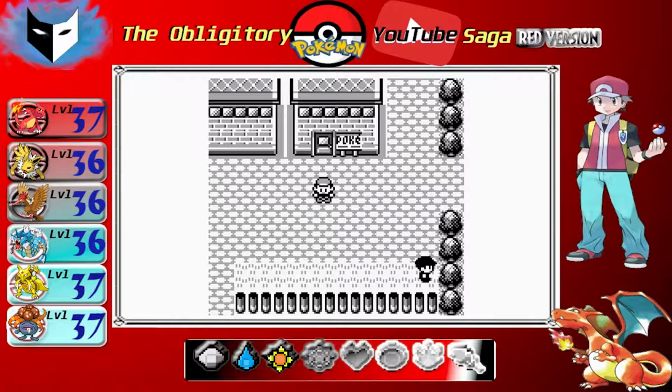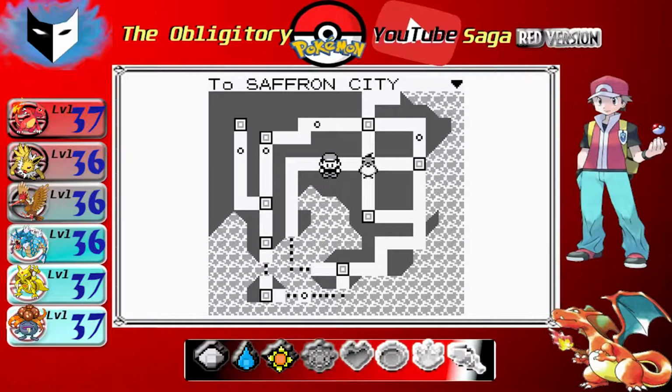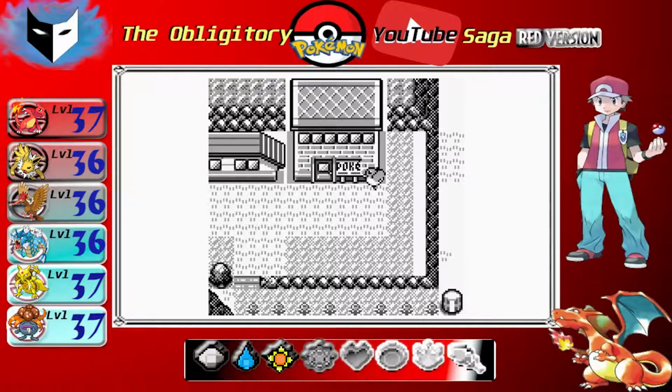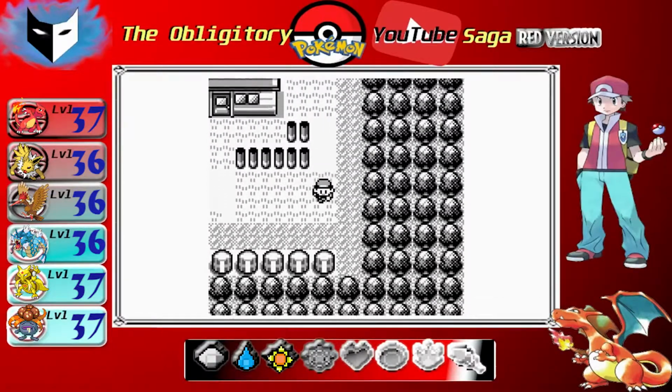Hello, folks. Welcome back to the obligatory Pokemon YouTube Saga Red version, and we are going to do something different. Instead of attacking Erika, we're going to find some extra Pokemon, because we need 8 more in order to complete what we need in order to hit our 80, so that we can go at, well, I mean, 50.